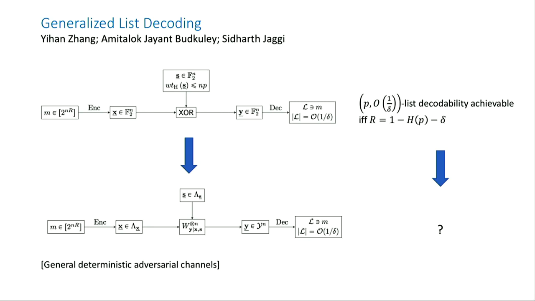But what it does is it considers a general model of deterministic channels and tries to find necessary and sufficient conditions for list decoding and generally studying the problem there. And it's kind of nice because it connects more of the viewpoint from information theory and looking at general channels with what is more of the TCS view here.